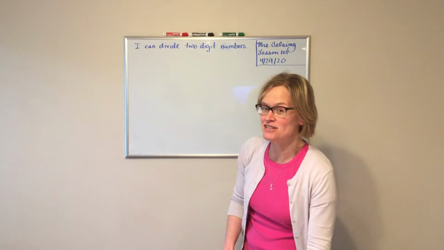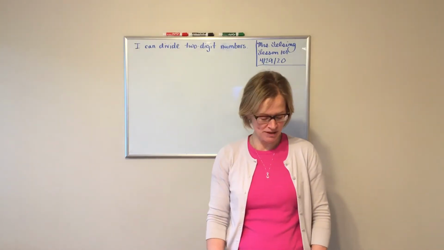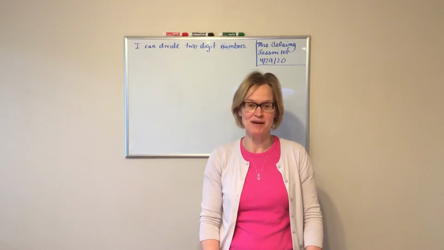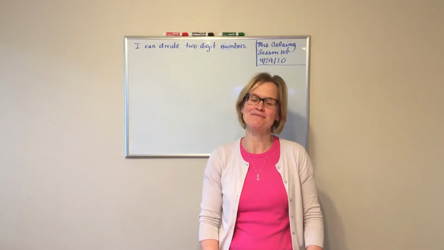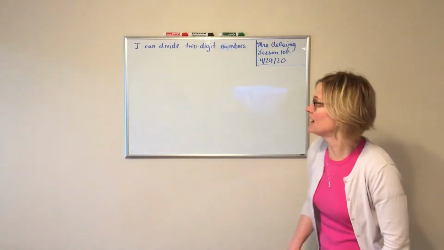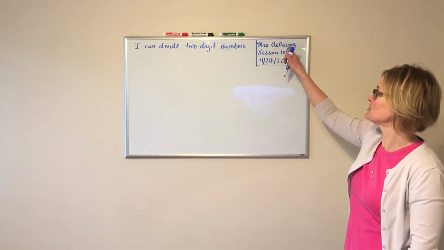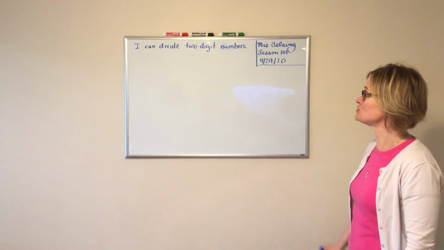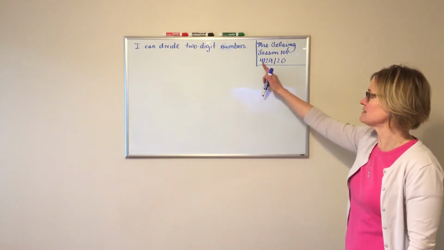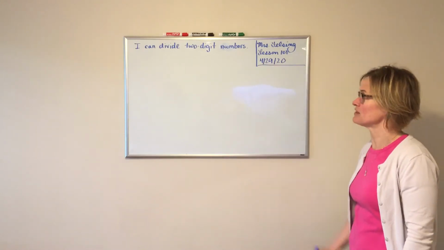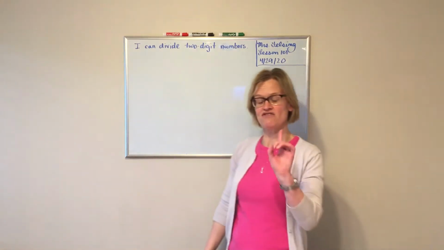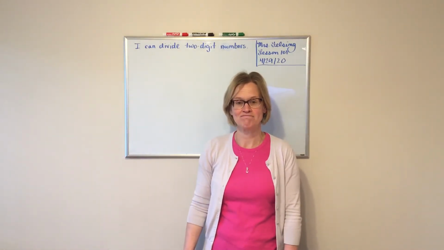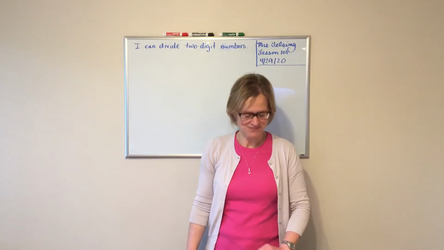You are going to need your book opened to page 540. You will need a piece of paper and a pencil. Make sure on the paper that you have your name written in cursive on the right-hand corner, lesson number 101, and the date, April 29th, 2020. Do you realize Friday is May? Isn't that amazing? So, we are going to get started.